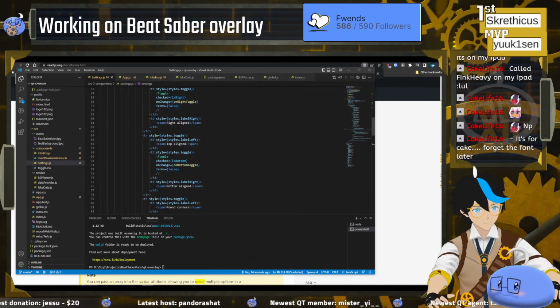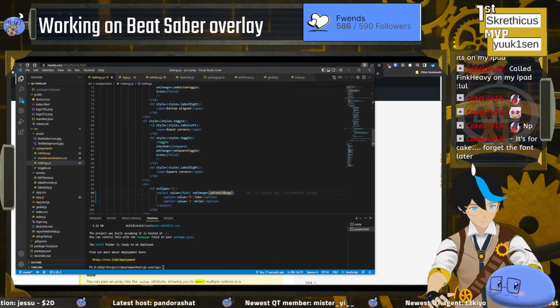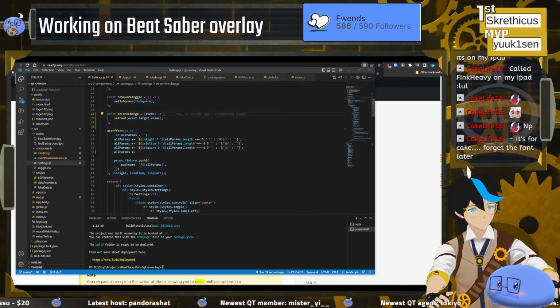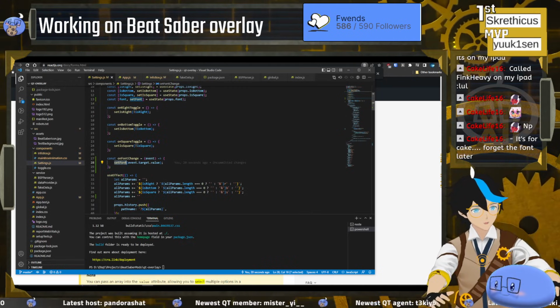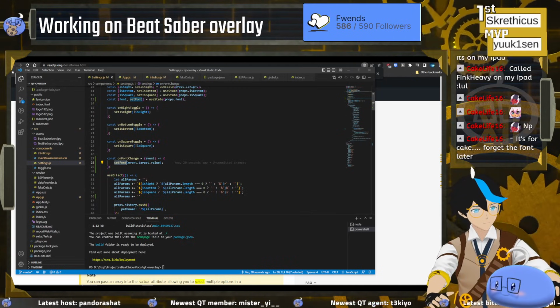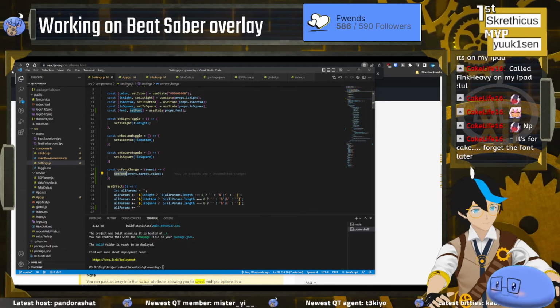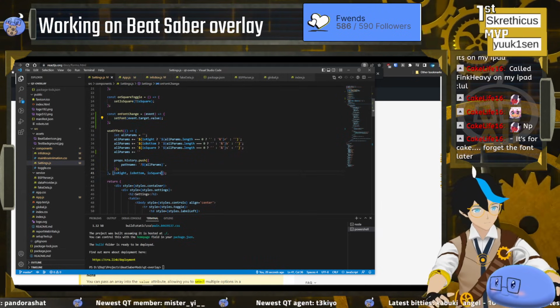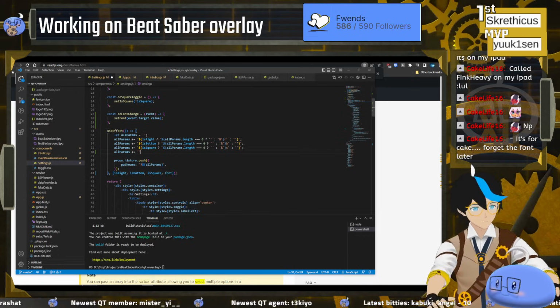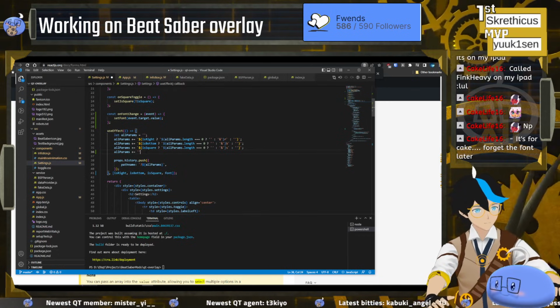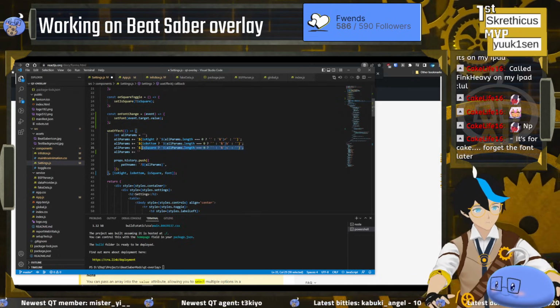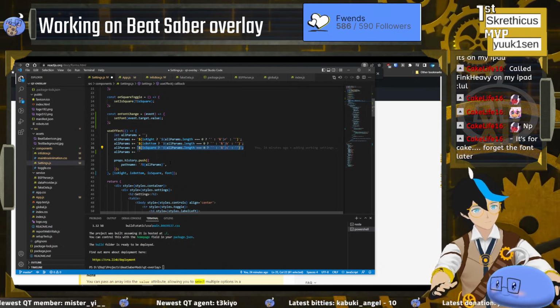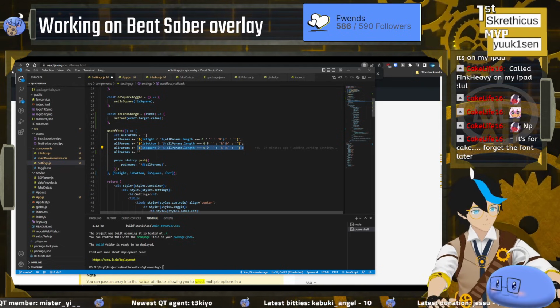So the settings on font change, set the font to the value, and then when the font is set here on the font change, we want to add this.